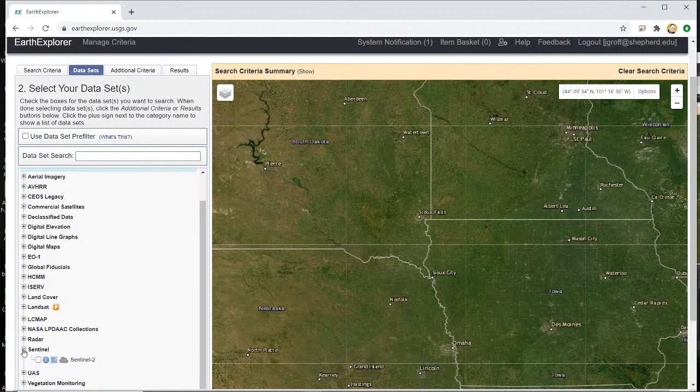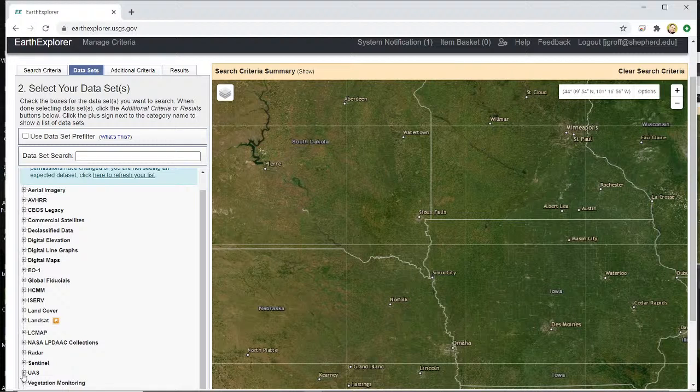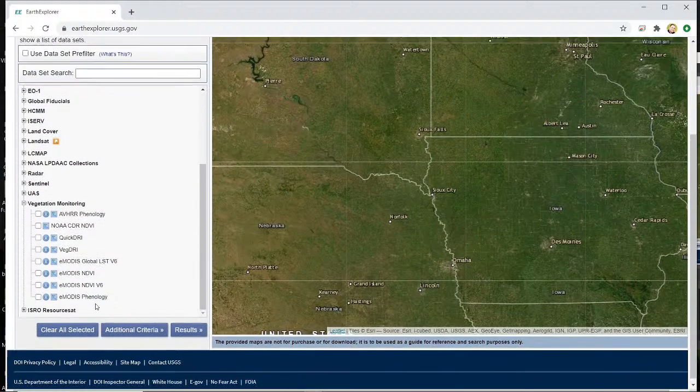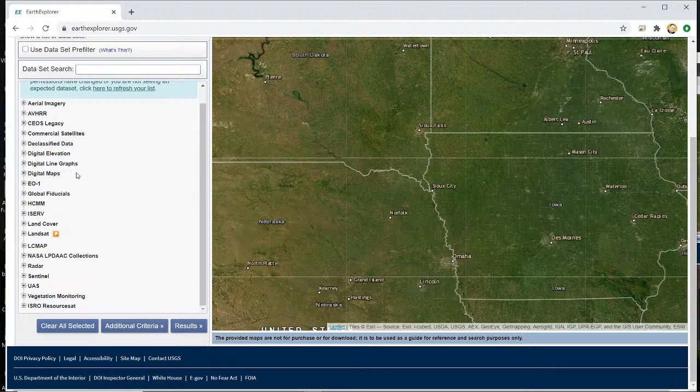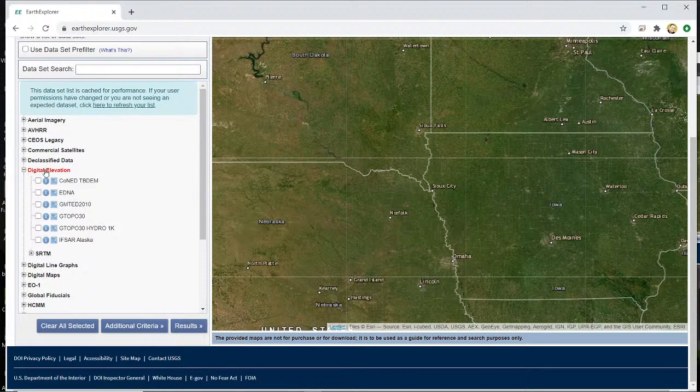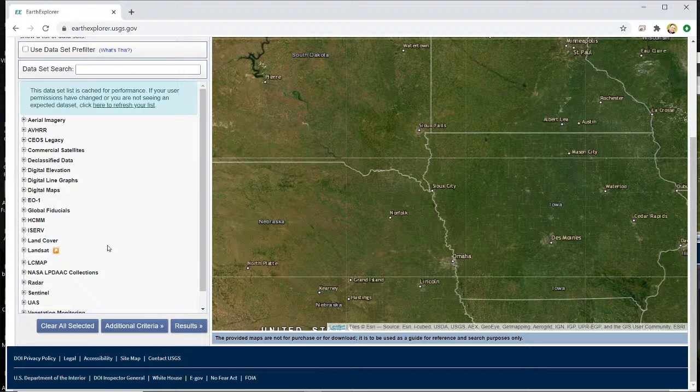Sentinel. Sentinel is a synthetic aperture radar. What's this? What's vegetation monitoring? MODIS, NDVI, another NDVI data set. Digital elevation models are here, so you can get elevation data.